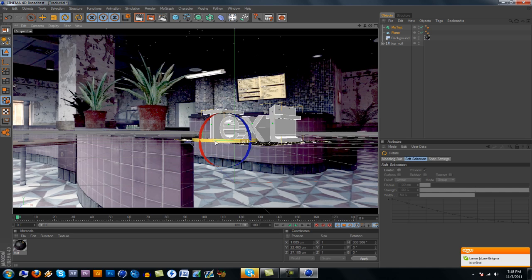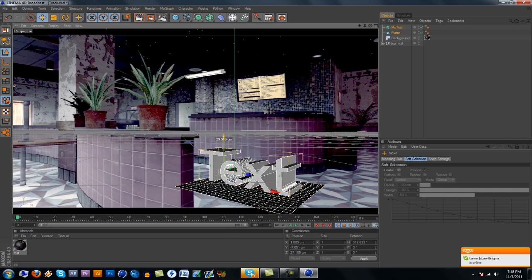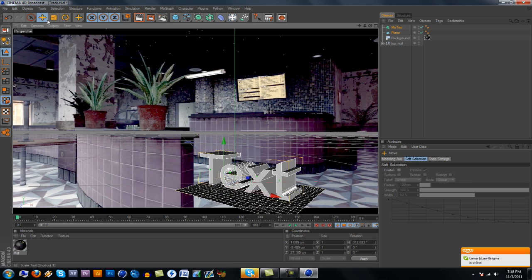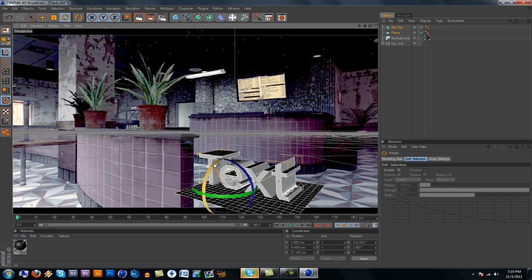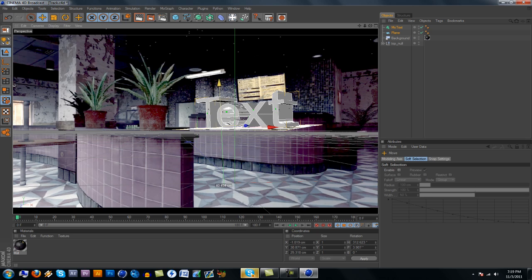You're just going to want to try to rotate. Like if it was down on the ground, you would want to rotate it in whichever direction the ground was facing, so it looks like it's part of the scene, because you're going to want the shadows to line up with the ground, obviously, not just be floating in midair. But I'm just going to do this for now, have it up in the air.